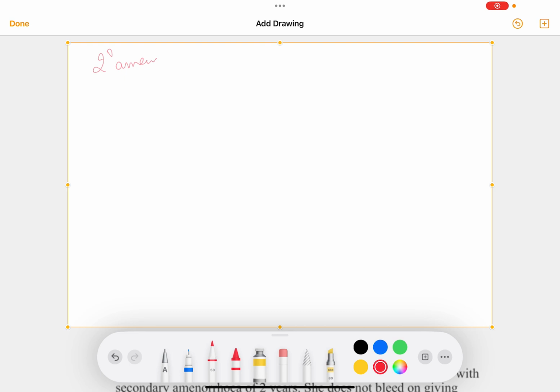Remember, I had already spoken in my classes about how we approach secondary amenorrhea. When a patient has secondary amenorrhea, it means for more than 6 months the patient is not having any menses in a previously menstruating woman, or it can be for 3 cycle length. If for 3 cycle length she is not having any menses, then we say patient is having secondary amenorrhea. In secondary amenorrhea, first of all, we give progesterone challenge test.